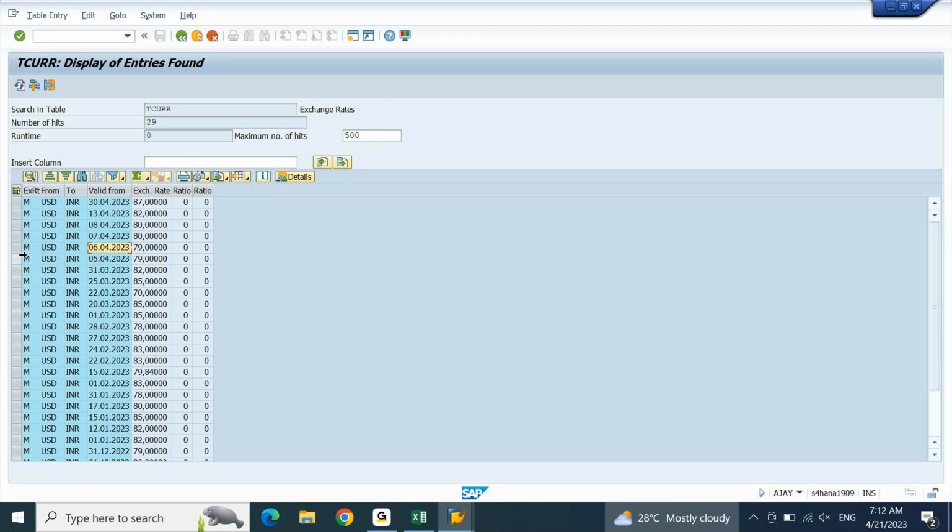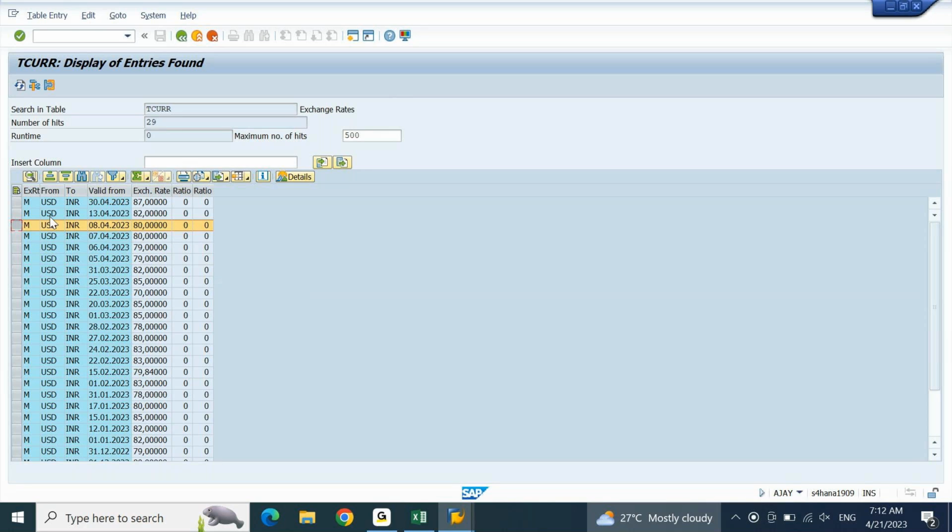When the calendar date becomes 6, it will take this. If the calendar date becomes 7, it will take 7 because on 7 there is a rate. If the calendar date is 8, it will take 8. If the calendar date is 9, 10, 11, 12, 13, until 12, only this rate is applicable because the next rate is applicable from 13. From 8 to 12, this is applicable. You got the logic? Yes, sir. After 8, there is no date until 13, which means there is no change until 13. Until the system finds another record, it will take the latest record for that date.